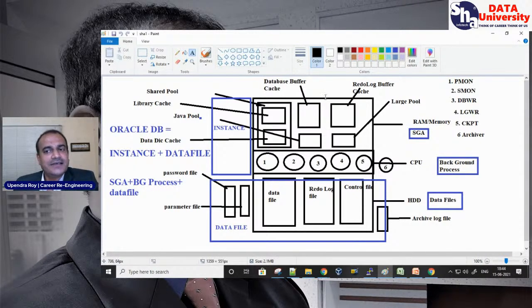This is the conclusion for all these memory components. Shared pool, database buffer cache, redo log buffer cache. So ultimately we discussed only 3, if you remember. The rest we don't know yet. Java pool, I said, is used when Java related applications run. And large pool, I said, is used when we take backup and in some other scenarios. But for a one-liner, if somebody asks what is the purpose of the large pool, it is used for recovery activity. That's it. Nothing more than that. So by discussing this, we are done with the first part, that is the SGA part or the memory part.